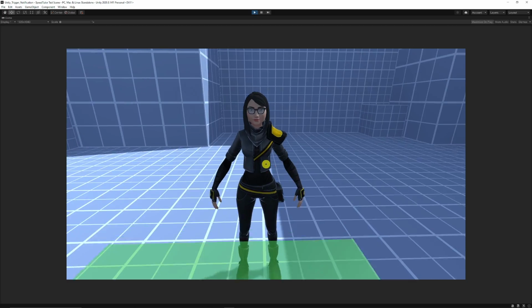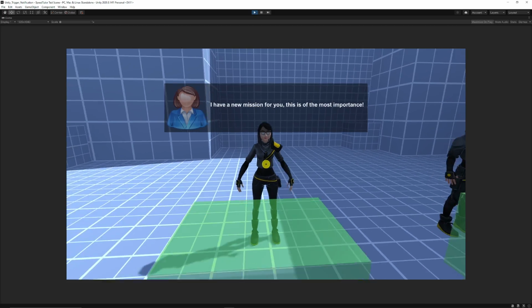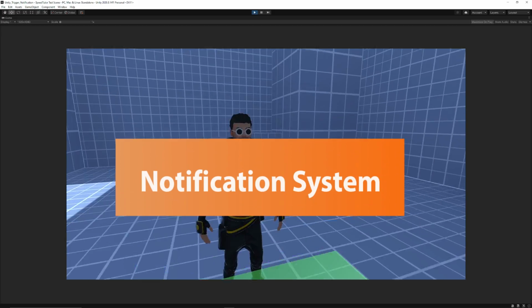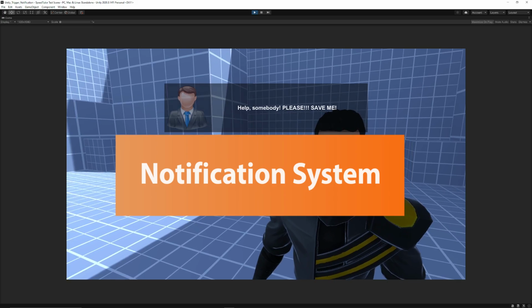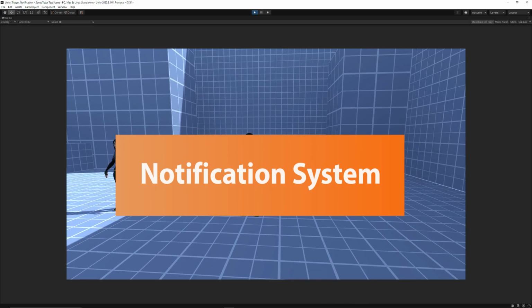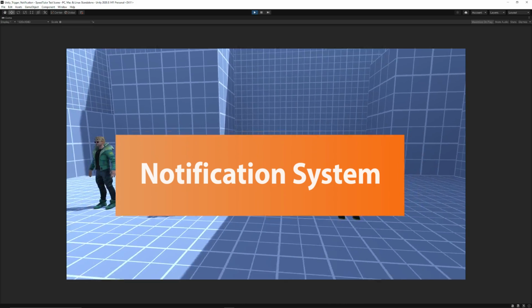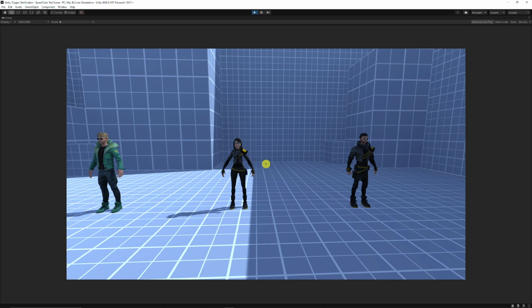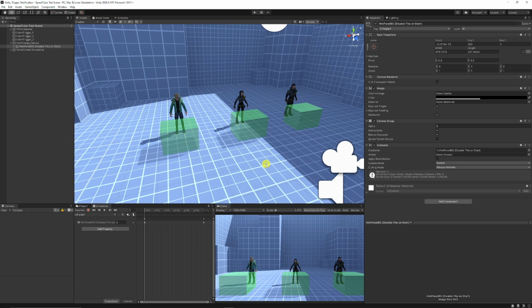Today we're going to be looking at creating a basic little notification system so that we can walk into a trigger, and you can do this in any way you want, and it will show a notification. It will fade in, you can edit some text, you can edit the actual icon that it has, it'll fade out, we can control timers, and we'll do two different examples of how this will work.